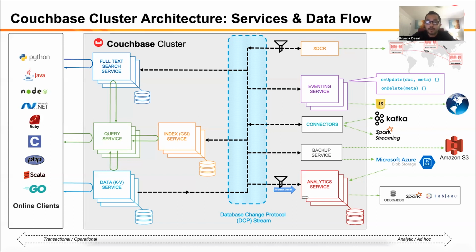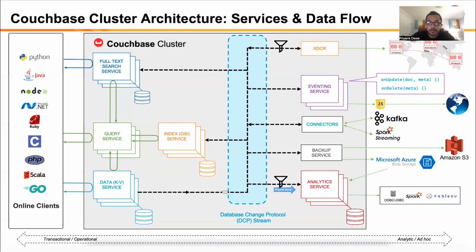With Couchbase analytics, first of all, you get access to the data that is getting ingested in real time. It's available for querying in real time. That's the benefit of the analytics service in Couchbase, and you don't have to write a single line of ETL code to move the data around from the data service to the analytics service.